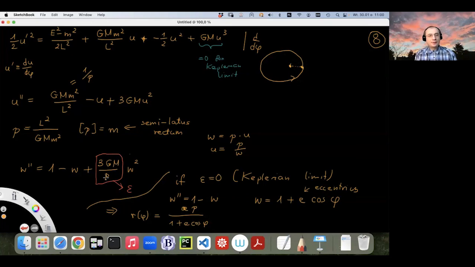So if epsilon is equal to 0, we recover the Keplerian ellipse with all its properties, E playing the role of the eccentricity, or how elliptical this equation is. In the next lecture, we will try to look at what happens when epsilon is not equal to 0 and how this perturbs the shape of this trajectory. In particular, how the perihelion, or the point of closest approach, changes its position with time. Okay, thank you very much.